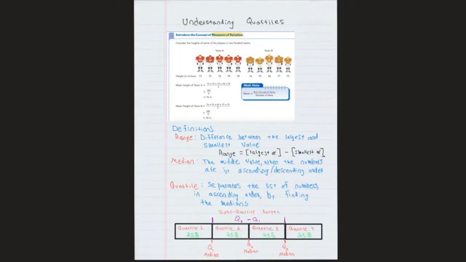Welcome back, mathematicians. Today we're going to go over understanding quartiles and interquartiles. But before we do that, I wanted to take a look at a good example of measuring the middle and how things vary, and then some definitions that we need to understand quartiles. Because this is a digital book, I can't flip to the next page to keep referring to these definitions, but I'm going to be using them throughout the video. So in your book, feel free to flip back to this page so you can take a look at the definition if you forgot what it was.